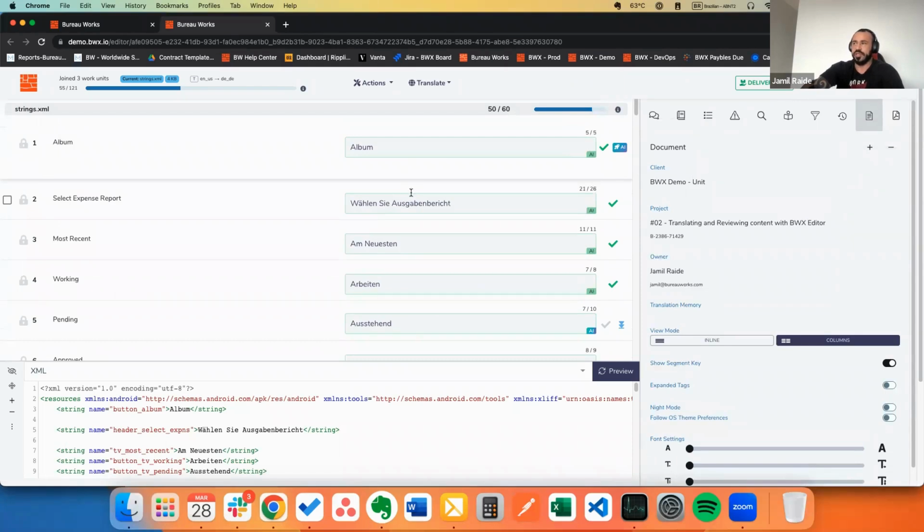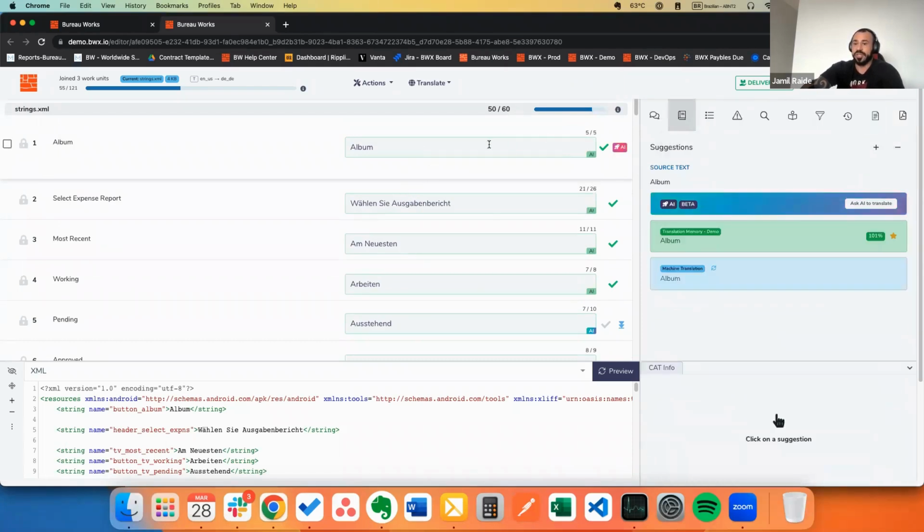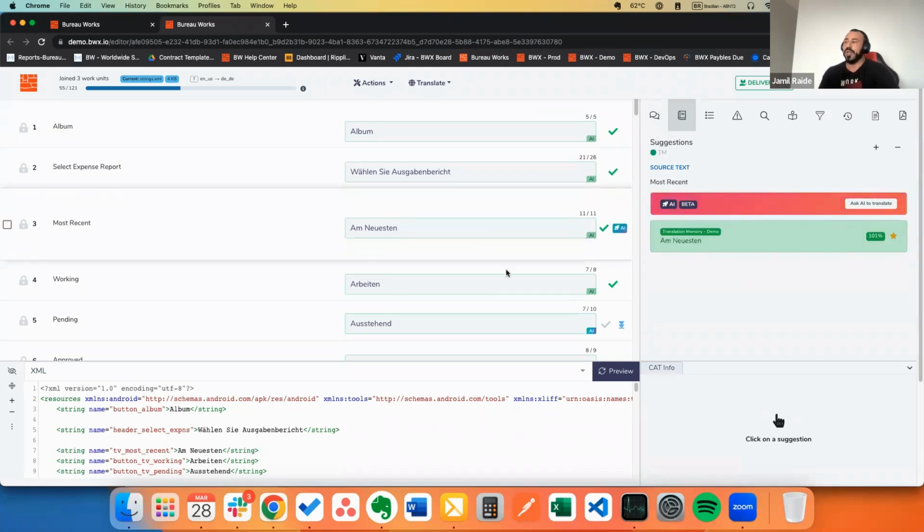So let me start going directly into the content translation. This file was pre-translated, and on purpose, I already confirmed some segments. So you can see that they were automatically saved into the translation memory I have for this project. For this session, I'm also with machine translation activated. Depending on the use case, if you're working for a client that does not have machine translation activated, that will not be available, but for this session it will be.